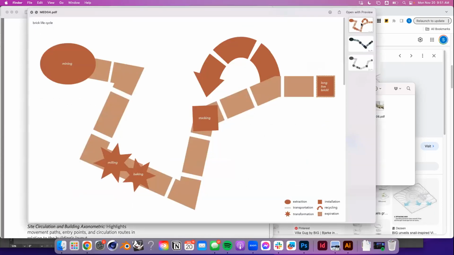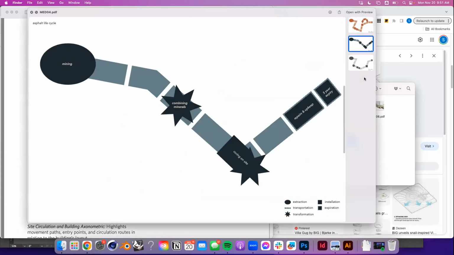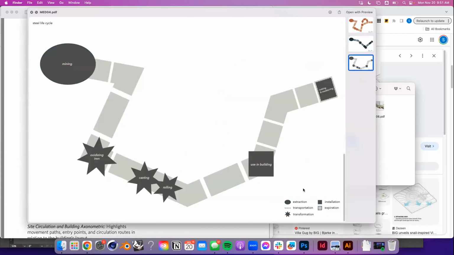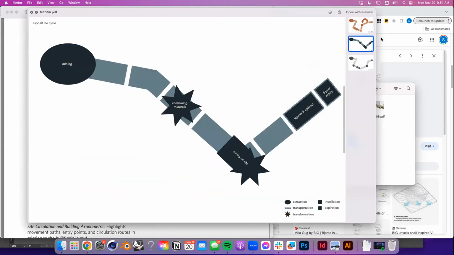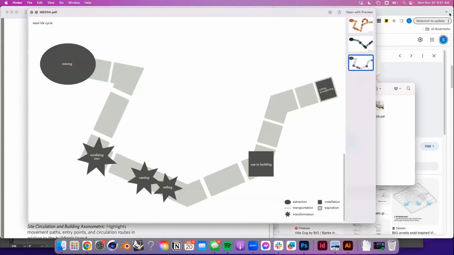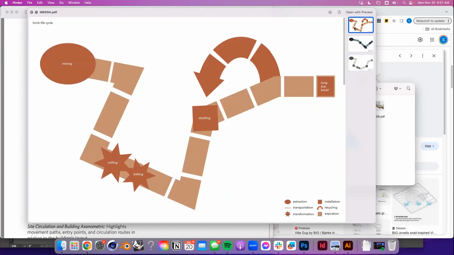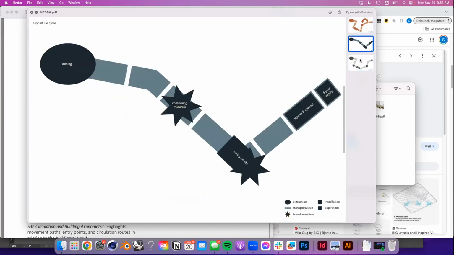This is an example where it's very clear and very easy to understand what you're looking at in this sequence, but it could use a little bit more love to communicate a little bit more information. This is very simplified. And simplification is great. I think a big part of diagramming is editing information down to only what you need. But this one edits maybe a little bit too much. It's hard to know what you're looking at exactly until you start reading the text.